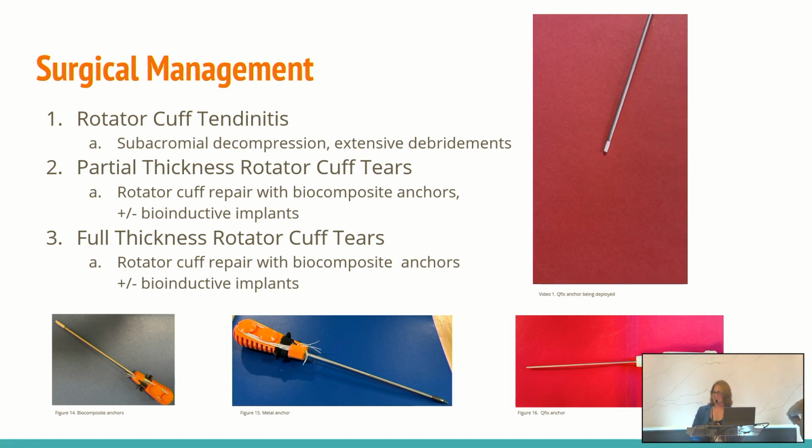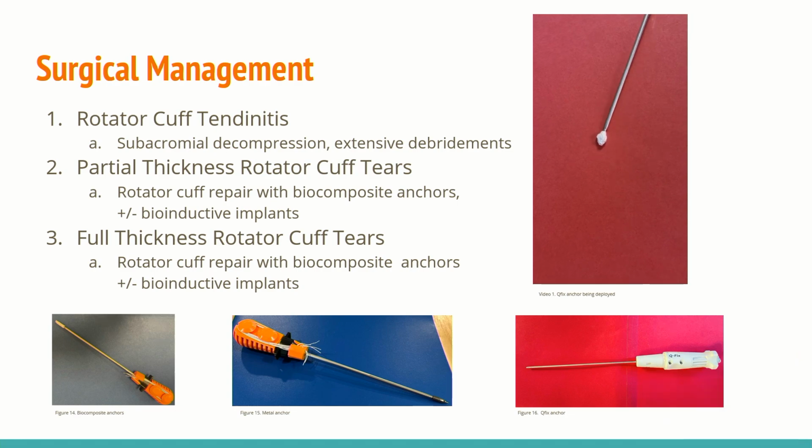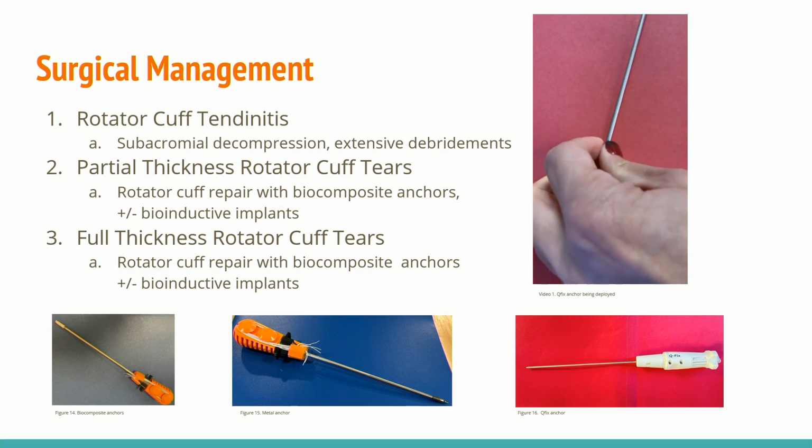So some of the techniques for treating rotator cuff repairs include the images that you can see. In the bottom right is a biocomposite anchor. We use those for full or partial thickness rotator cuff tears. The middle is an image of a metal anchor, which we typically use for the subscap repairs because it's easier to manipulate around the lesser tuberosity, or for somebody who has weaker bones. And the video playing on the right, along with the image below, is a Q-fix, which is an all-suture anchor, which we use for our open subpectoral biceps tenodesis repairs.